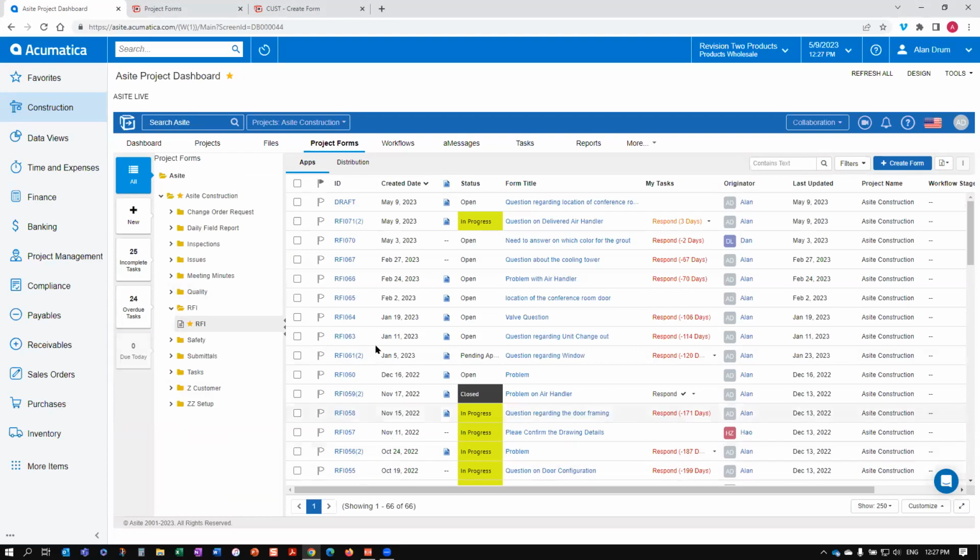From here, I can see a number of different things, all the RFIs that have been raised. I can see when they were created, what the status of those are, if I'm tracking a status against them, and certainly what the open question is, where that question has been oriented. In many cases, these were sent to me as an open question. You can see here, we've got one that's open for a response within 3 days.